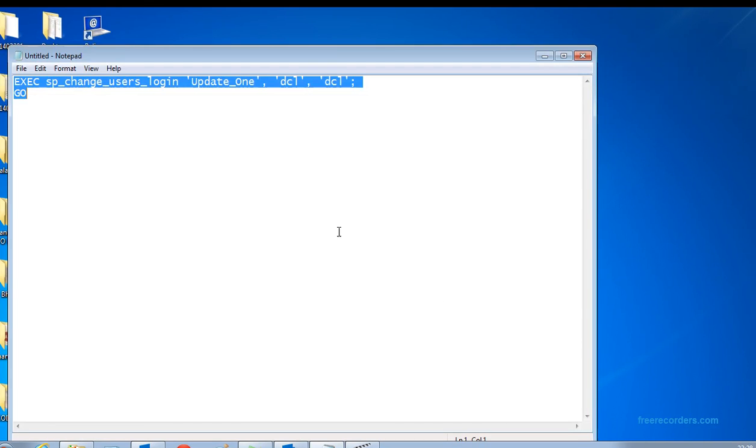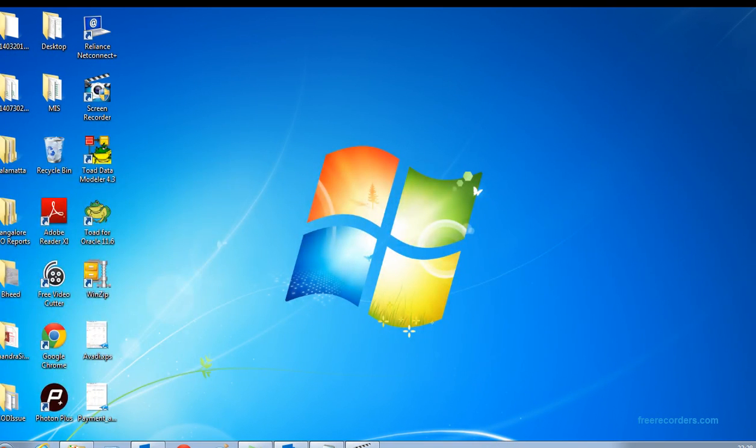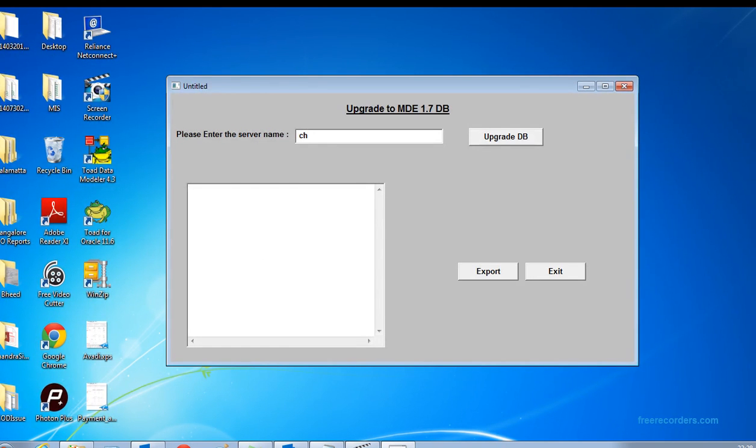Now once you have attached the database, it might be an older database, so you have to do an upgrade DB for sure. So it's CHN HL 73738L. Okay, and then you upgrade DB. Wait for some time. Since we have replicated a lot of data in this, we have around 20k data here, so it will be taking some time. By that time, this processing please wait message will show.